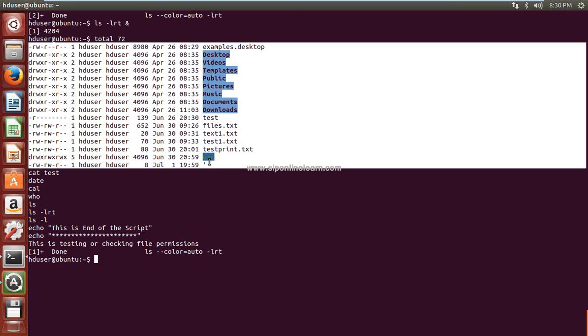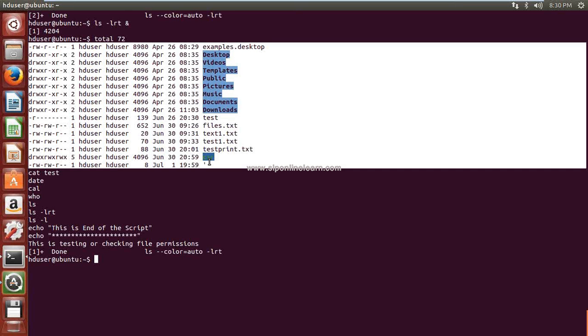Suppose in real time you have so many files and each file size is very huge. You are moving files from one location to another location. Then assume that this task is taking some 15 to 20 minutes. If you are running this job in foreground, you need to wait 15 or 20 minutes for the command prompt, till the completion of the job. Instead of that, you can run the job in background and you can continue with your new task. So that is nothing but jobs.